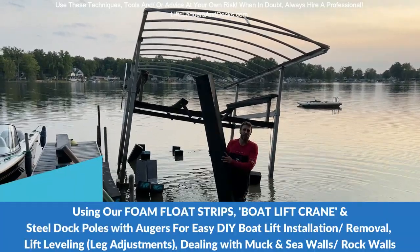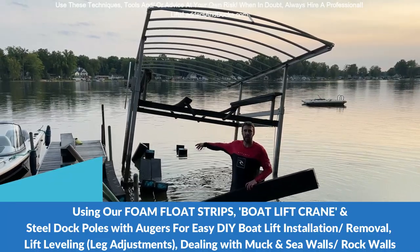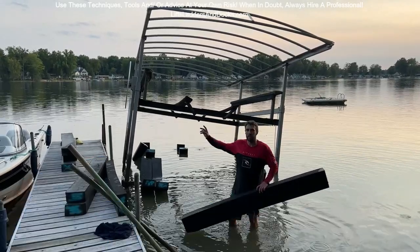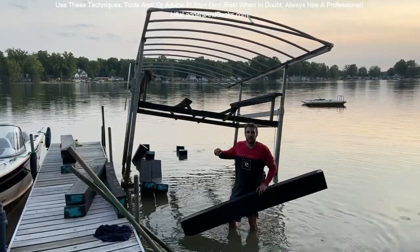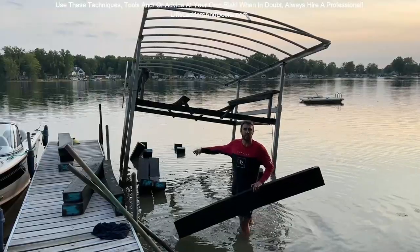We've got our foam float strips. We're going to show you how we can move a lift, we can balance a lift, we can adjust the legs if we have to. This particular one, we're going to be floating it out and around to an access to get on a trailer. But right now, we got to pry it up in the muck just for the sake of the video time.